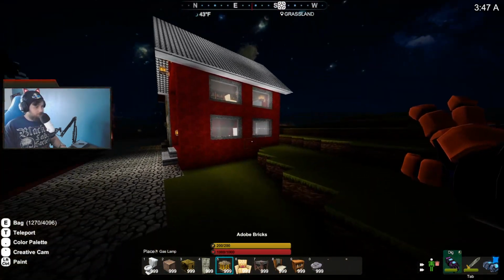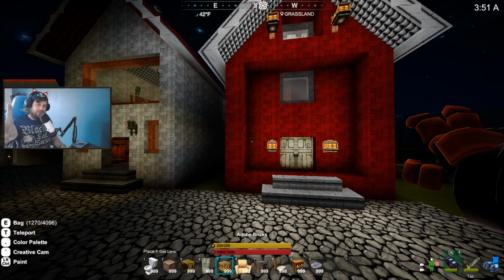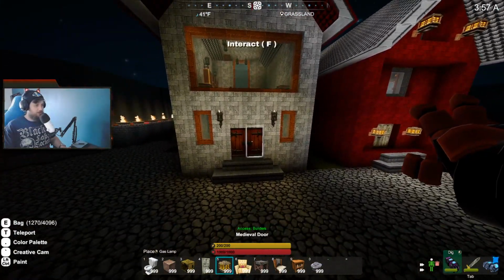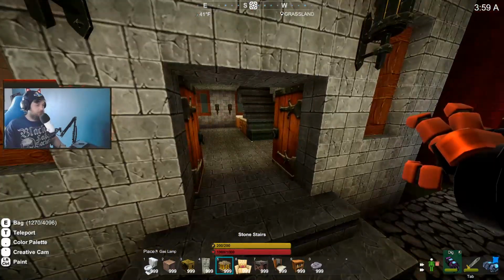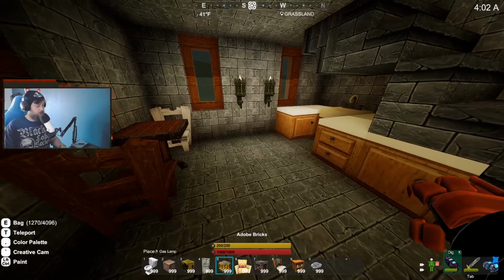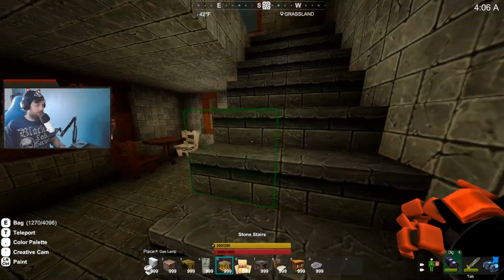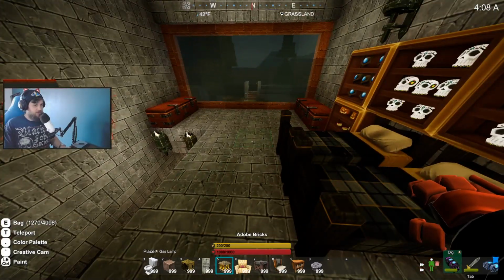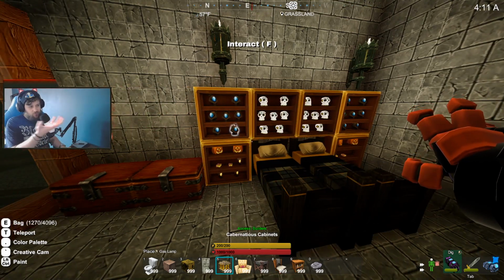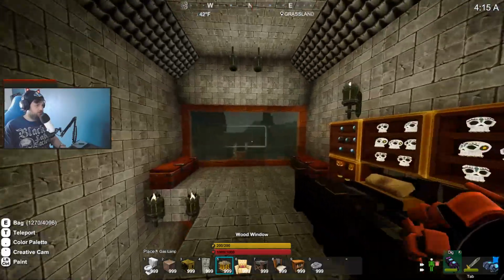So, welcome to the two guided tours of the two new houses in the Citadel. This one was the first build here. I think I went for a more traditional style of build, heavily inspired by Skyrim, or I think it's actually Oblivion I was going for, with a smaller, quite pokey small down here. Upstairs, quite a nice bedroom. These people are collectors, I thought, you know, they've got all the stuff, they've traveled the world, these are their artifacts and things. They're rich enough to have a toilet with a light.